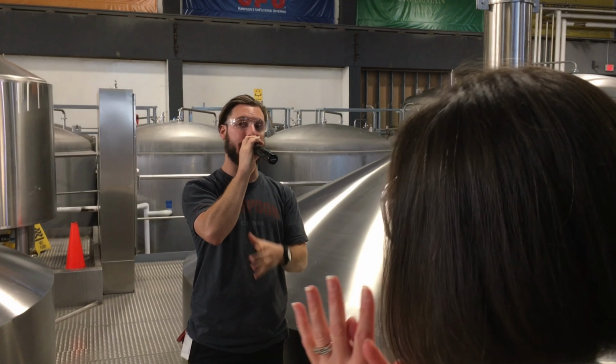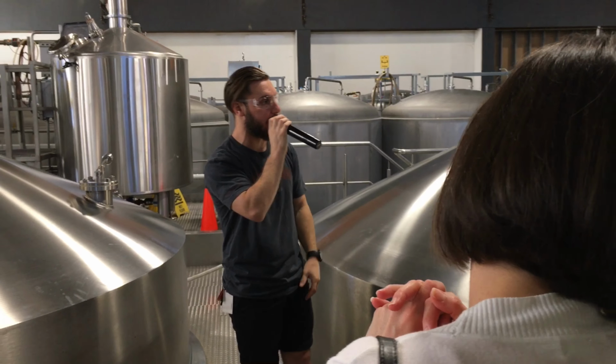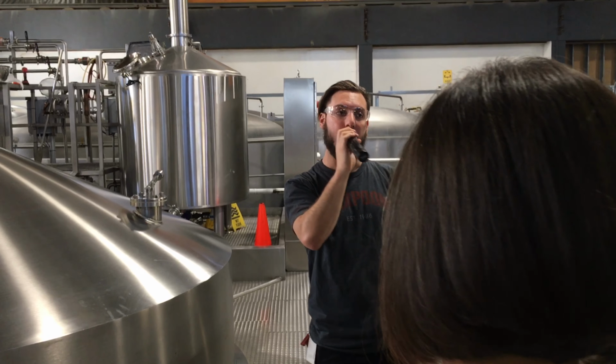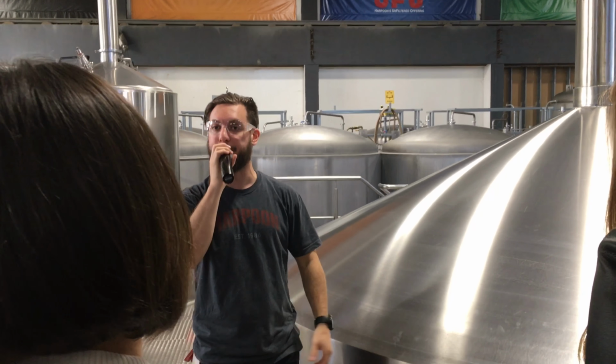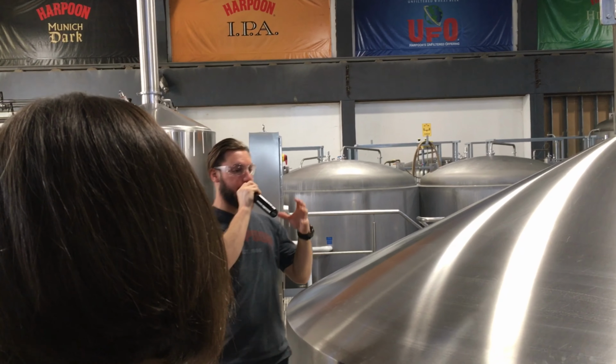A third of the CO2 that we have in the final product comes from fermentation; we are going to force carbonate our beers before we get them packaged up, because CO2 is one of the best vessels to get all those flavors and aromas out. The bubbles pop on your palate and in your nose and enhance your beer drinking experience with all those aromas. Alright, so fermentation again, 3 to 4 days.